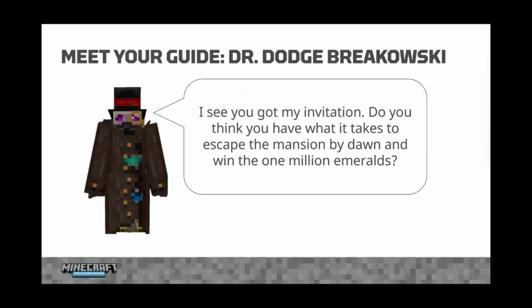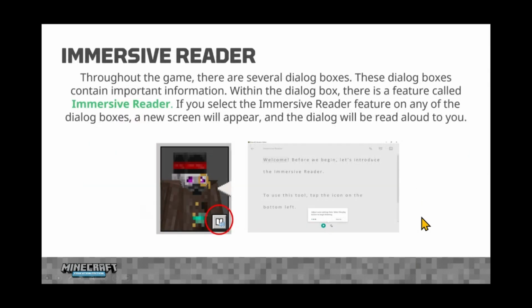So one of the awesome things here is the Immersive Reader. Whenever you've got a non-playing character or you've got some text on a board or a sign, what you can do is click this little Immersive Reader button here, and you can then listen to the text. So that's great if you need some extra support or there's some unusual words. You can just listen back to that text if you want to. So always look out for that little Immersive Reader button.